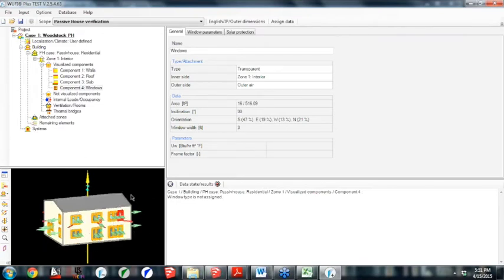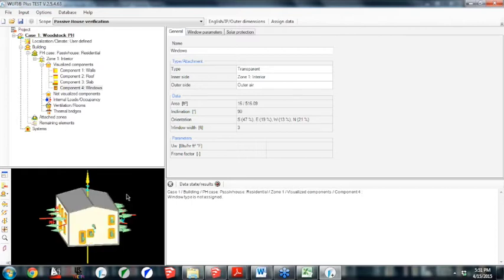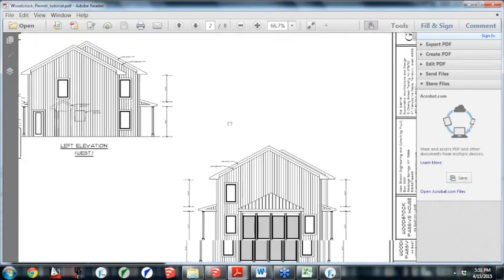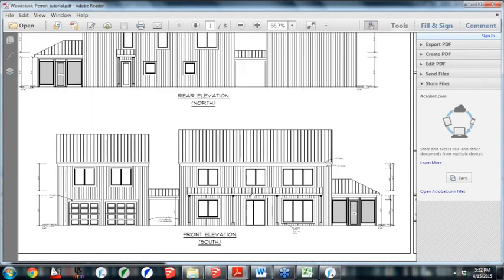For a couple reasons, usually one of these is fixed and one's tilt turn, and because shading can differ. So I wouldn't want to group like this with maybe something over here if there's a tree over here, something like that, or an overhang. So you can see on the elevation here, there's an overhang, or there's a porch out here in the front on the first floor. So these windows are going to be shaded differently than these windows. So you really don't want to group a lot. I would recommend not grouping at all, but sometimes grouping saves time for quick models.